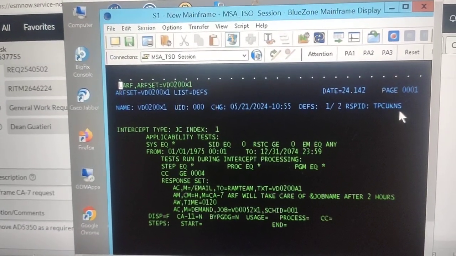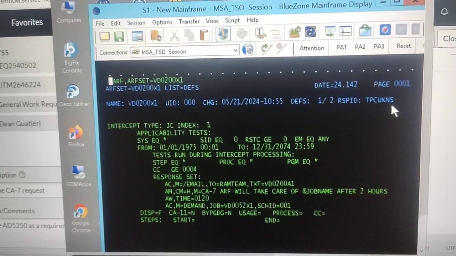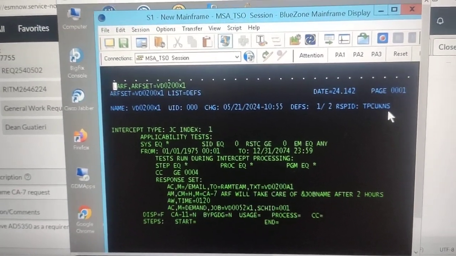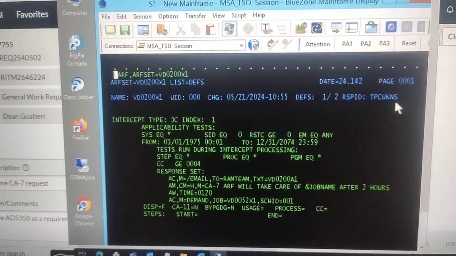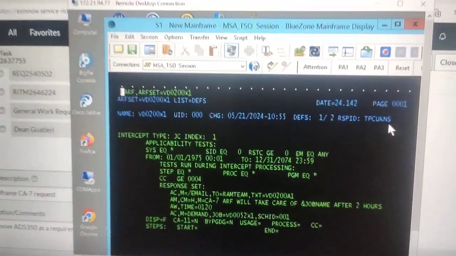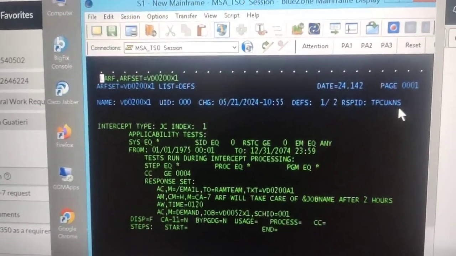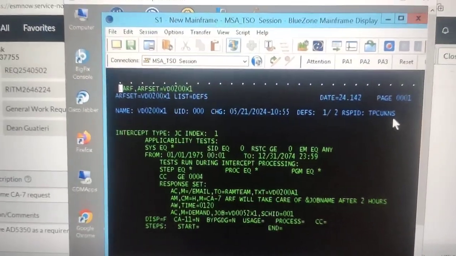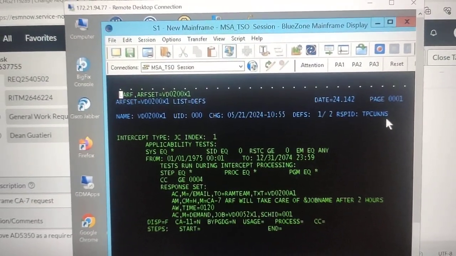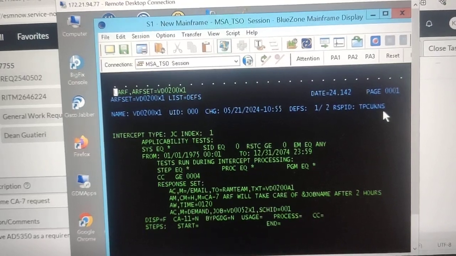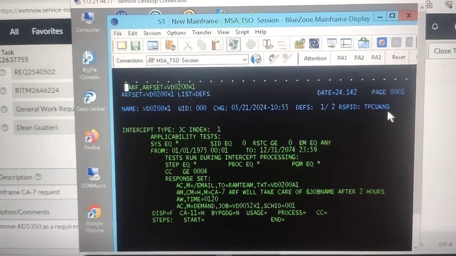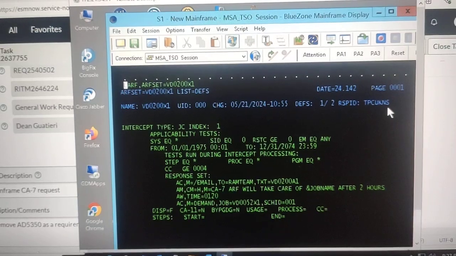Then you can go back to your ARF set panel, edit it, and override that ID which is already deactivated. Then you can save it. Once everything is done, you can demand the job, and it will go fine. So make sure of those scenarios, like a user ID problem only.